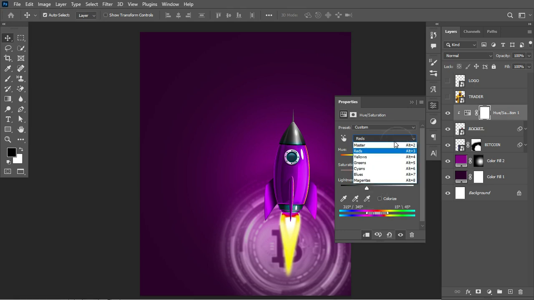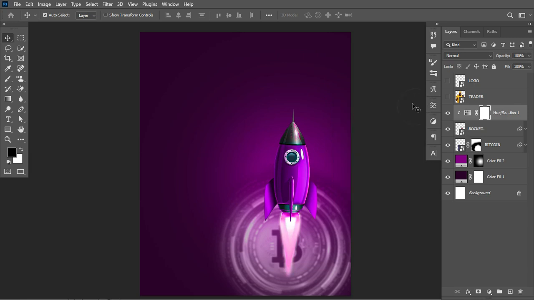Head over here as well and change this to yellows. Let's work on these yellows here. For the yellow as well, we need to take this down like this to around, let me see, I think I've overdone it. Likewise for this as well, you can take the saturation all the way to the top, and likewise for this we can add more highlights. Okay, that is in terms of me working on this.